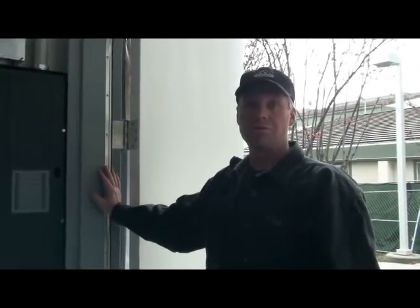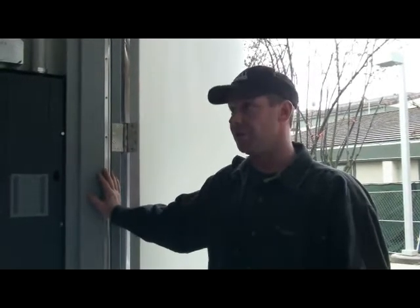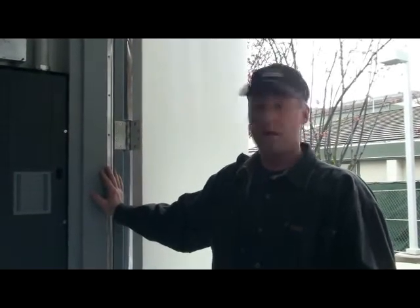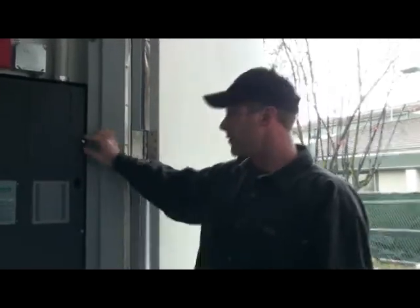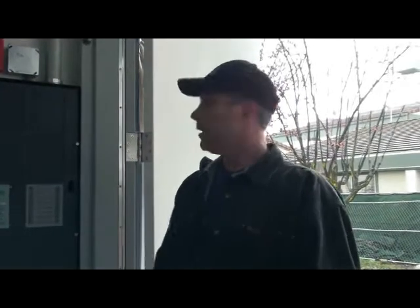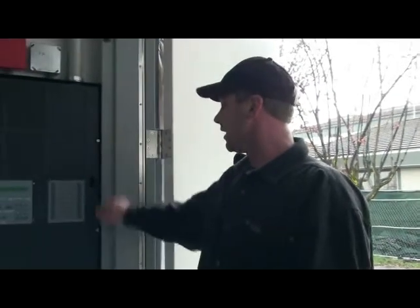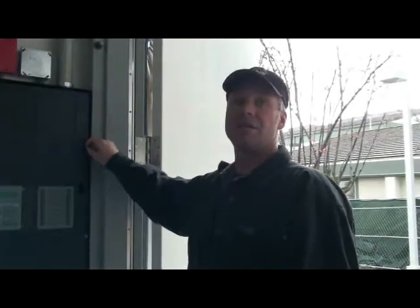You have 2 large roof-mounted air conditioners on the roof. When this goes into alarm, I have it set up on for general alarm. It will shut those units down and stop letting air be forced into the building. Okay? It will also shut down your clean room air conditioners. Okay? And then it will enunciate at both enunciators in the building. If this goes off, you're going to have to reset it before you can restart your air conditioning units. Okay? And the shutdown of the air conditioning units is handled through some duct detectors, which are basically smoke detectors placed in the ductwork of the building.